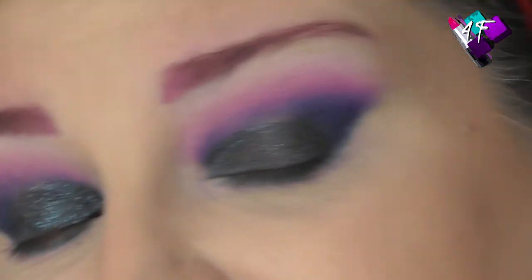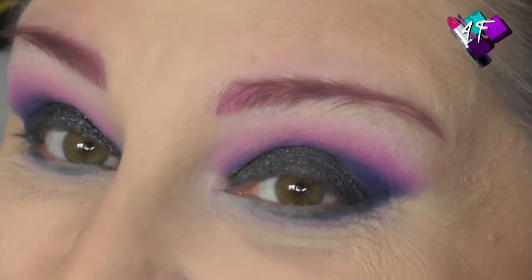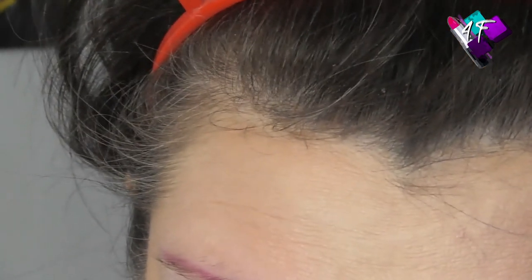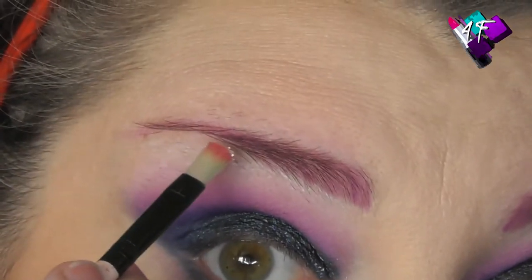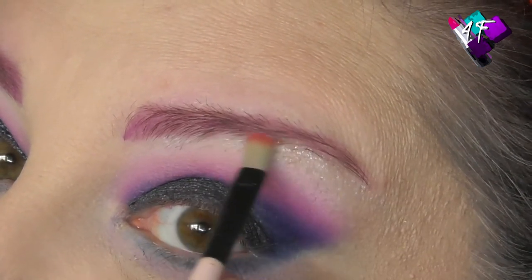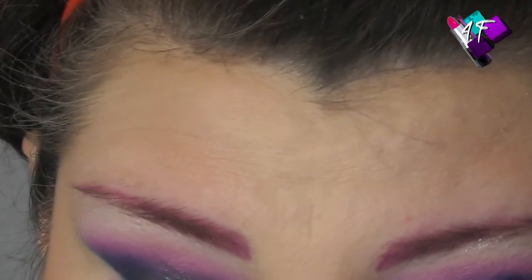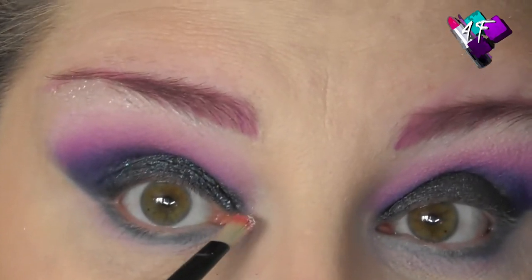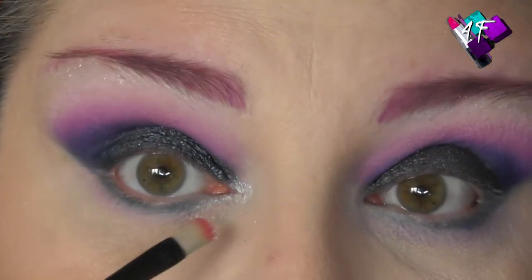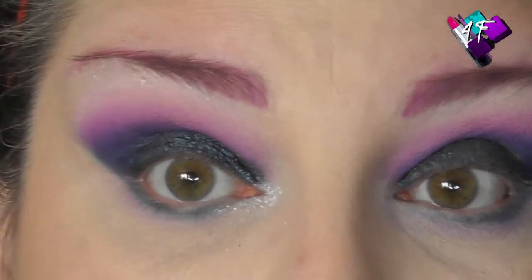I know what you're thinking, you've still only used 4 of the 5 shades that you pulled. Yes, absolutely right. But now I'm going to use the 5th one. Right, this is an old lip brush that I bought from eBay, God, well over 10 years ago now. So I'm going to go into Moonlight. A little bit of this just up under the tail of my brow. How beautiful is that? Ooh, I might have to use this as my highlight today. And obviously I'm going to pop this into my inner corner and bring it along and just blend it in with the under eye there.